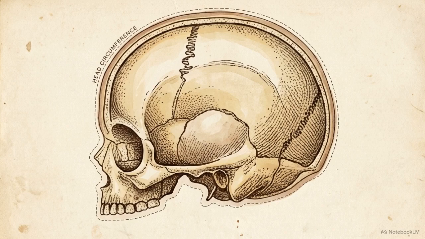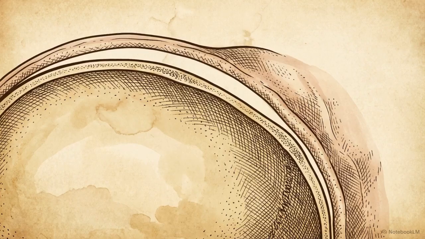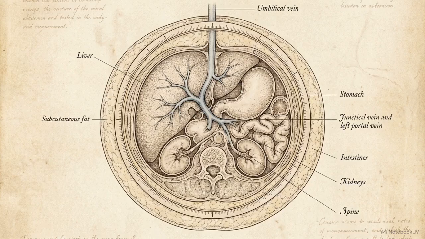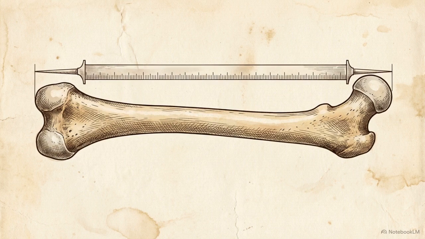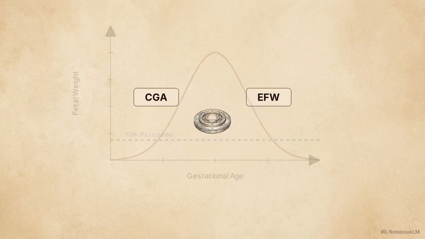This is recorded on the same plane as the head circumference, which maps the perimeter while explicitly excluding the skin. Below the skull, we measure the abdominal circumference at the junction of the umbilical and left portal veins, omitting subcutaneous soft tissues. Finally, the femur length is taken across the longest dimension of the femoral shaft, strictly excluding the epiphysis. The ultrasound machine synthesizes these 4 specific data points to calculate a composite gestational age and an estimated fetal weight.